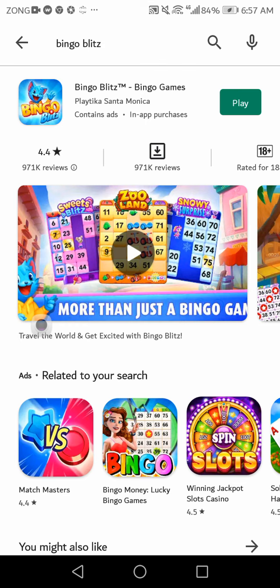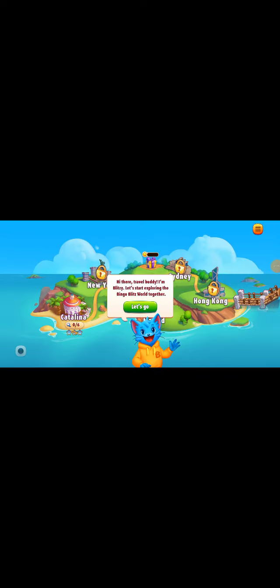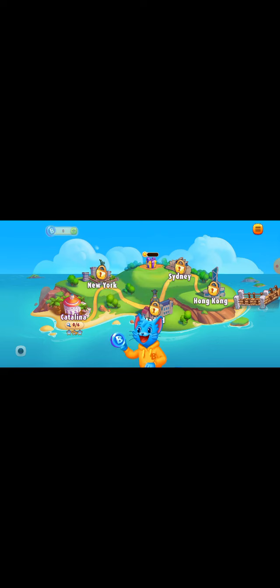So you will see I'm downloading now, and I will click on play. So, new player. So I will click on terms and conditions. I will accept now. Okay, thank you. Okay, thank you so much. Okay, so I will click Mediola.